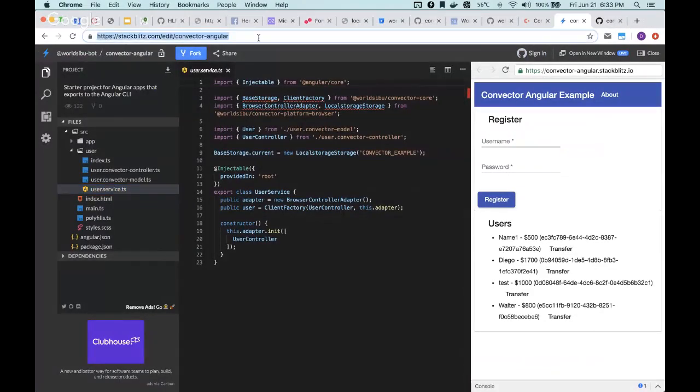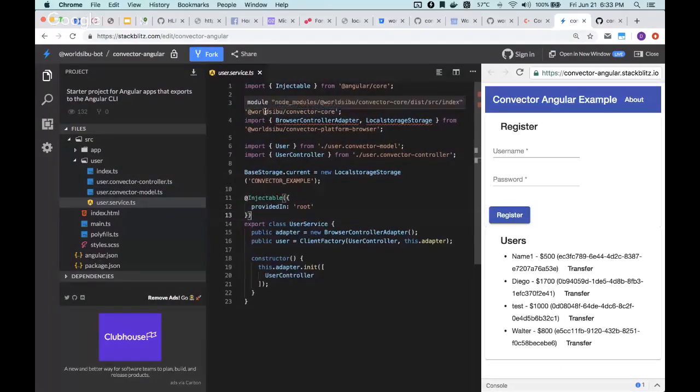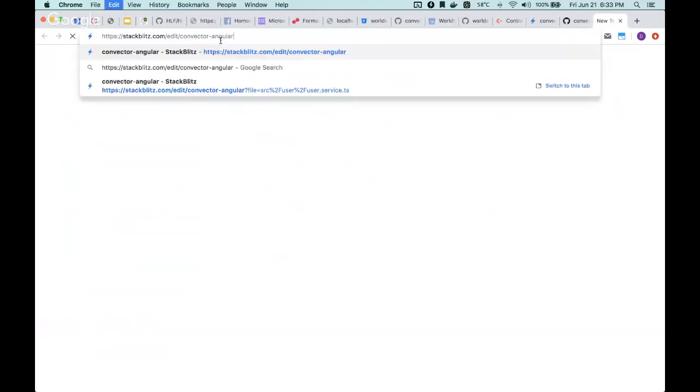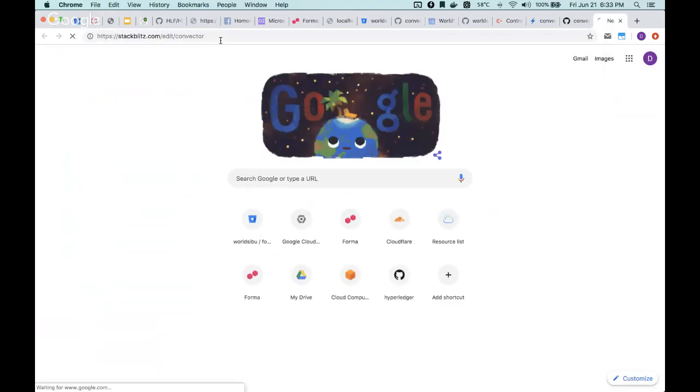So for those of you who are new to Convector or have come recently, we have a StackBlitz template with Convector and Convector using Angular. What is a StackBlitz? A StackBlitz is just like an IDE in your browser that you can use all the time without having to download Convector and npm and Node.js and all the stuff.